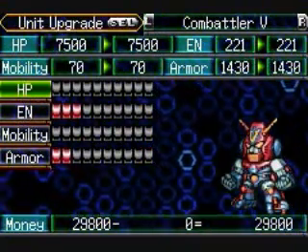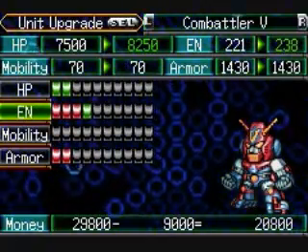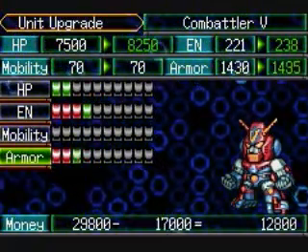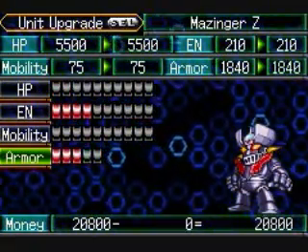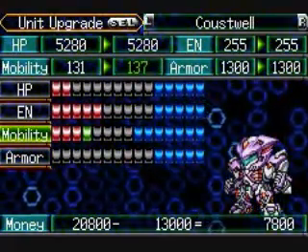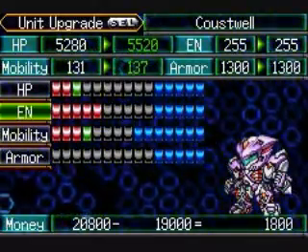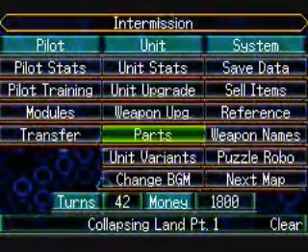Then we'll go to upgrades. We got some money now. I really don't want to upgrade the ships. I'll upgrade you a little more. Some HP, some energy. Yeah, I'll do that on you. Let's see. More HP. Yeah, that's all we'll do then.